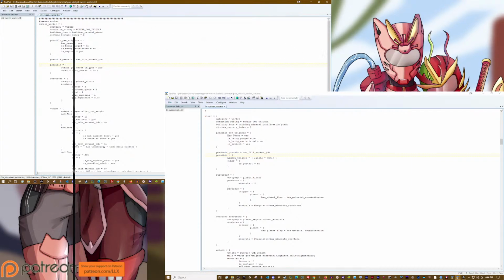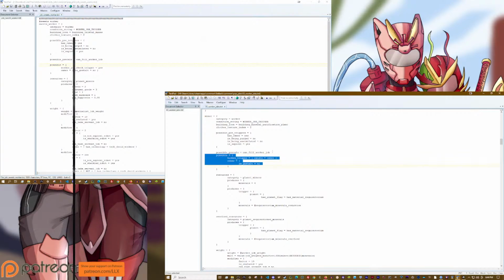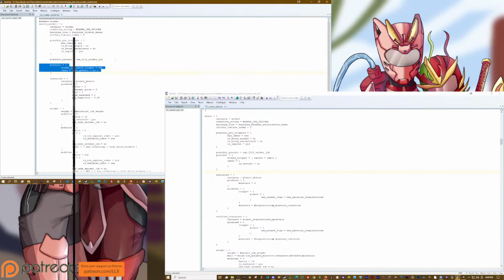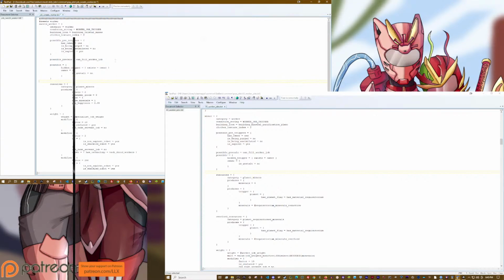Possible. Yep, so that also needs to be changed, because that's changed slightly. Resource, planetary miner, produces sweets, consumer goods, food, rare minerals, and pop happiness.